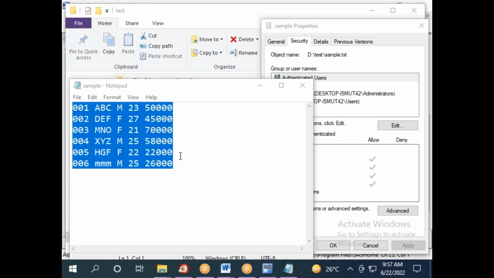Pragya has also done it. Pragya, you are missing the data step, data DS. And in infile, you have to give inverted commas. D drive test sample.txt should be presented in inverted commas. The input statement is fine. After that, datalines is not required because SAS will read the data from sample.txt. Simply end with a run statement.